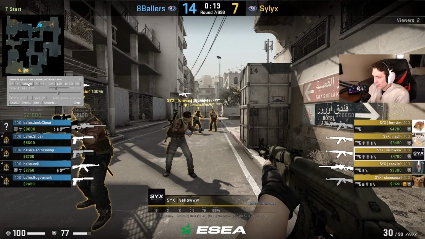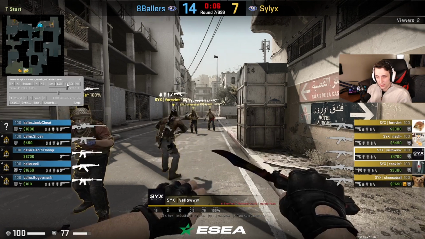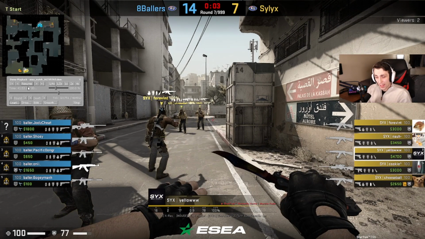14-7. So Sylyx have won that round and they've taken most of their guns through. You look at the bank on Sylyx now and they're doing pretty well. But you look at the bank on 8 ballers. Let's just zoom it through. They've gotten a full buy, but they basically have no money left.